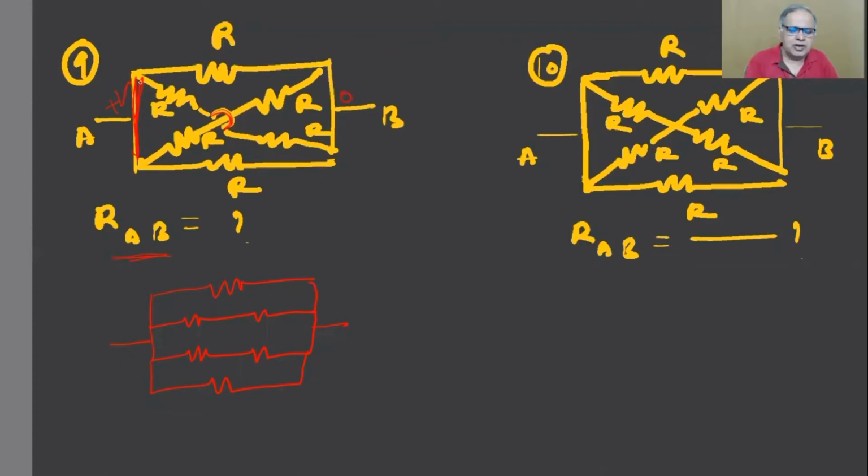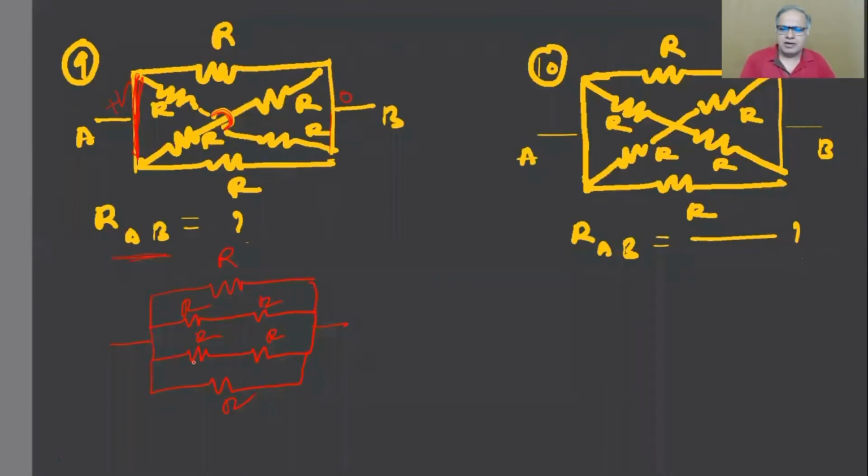So you can think of sliding this side like this, move it up, slide it down. There's no connection between the two. That's what we showed here. R, R, R, R, R here. Right. So what shall I do? R and R will give you 2R. This R and this R will give you 2R.